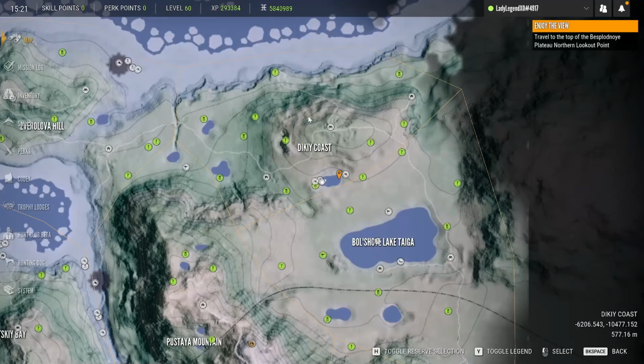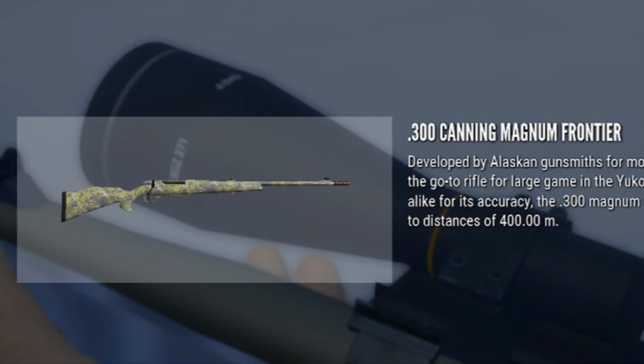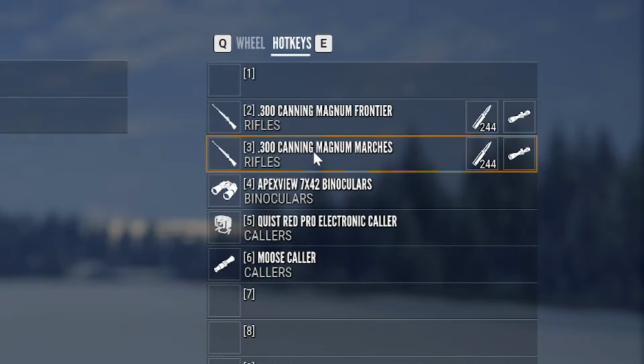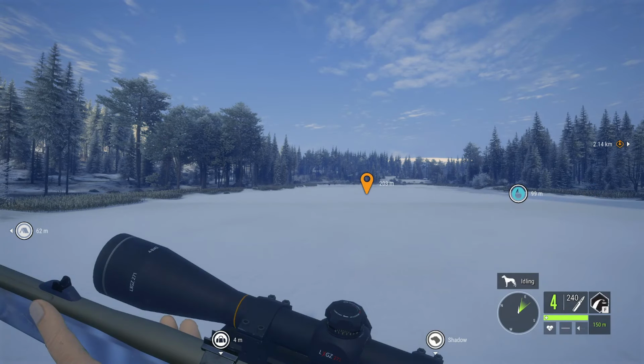Now when I'm doing my moose grind, what I actually carry with me most of the time are 2 300s. I have the Frontier and the Marshes just so I have 2, and the reason for that is if I don't get a good shot and they end up running, I may need more than 4 shots, in which case I can just cycle over to the second 300 without taking the time to reload and continue shooting.